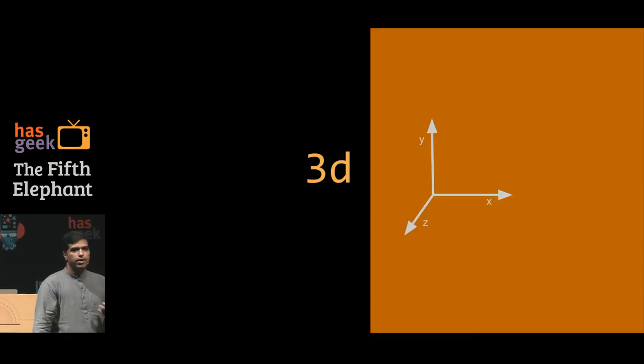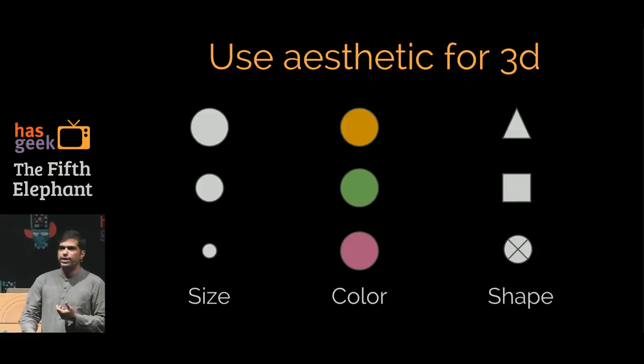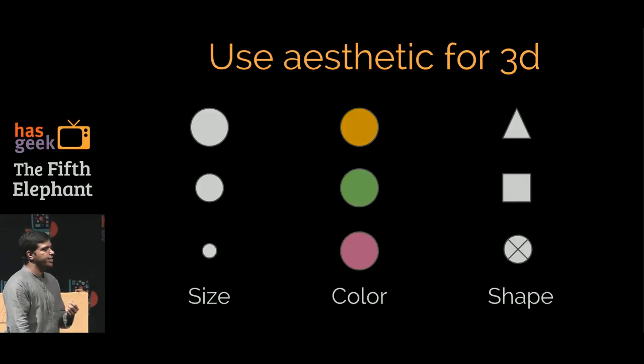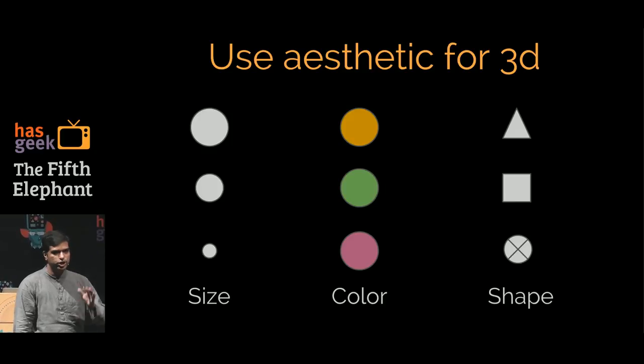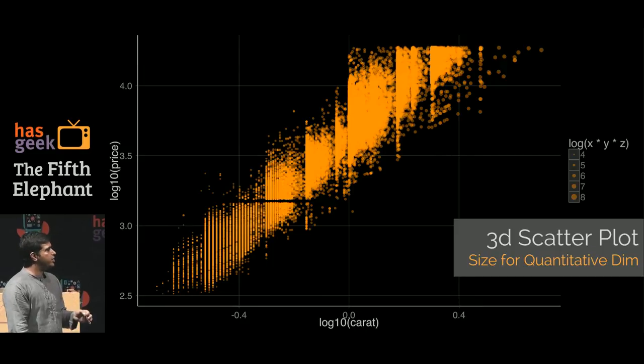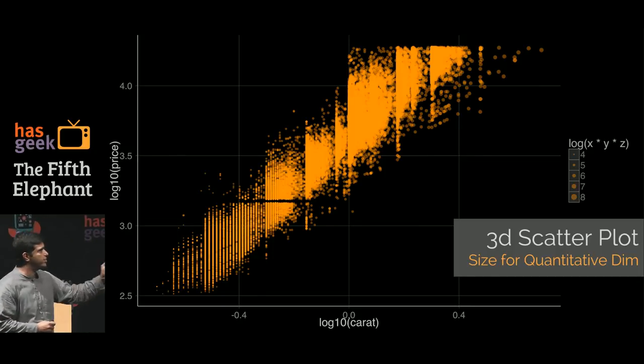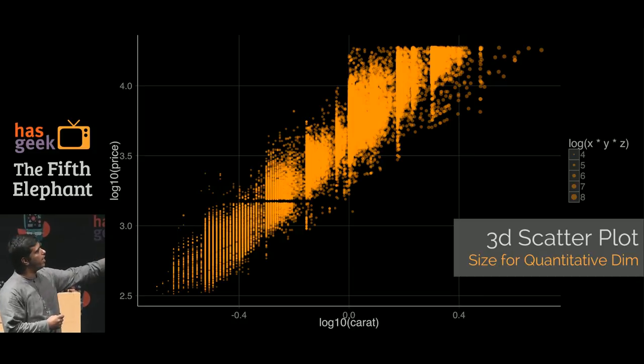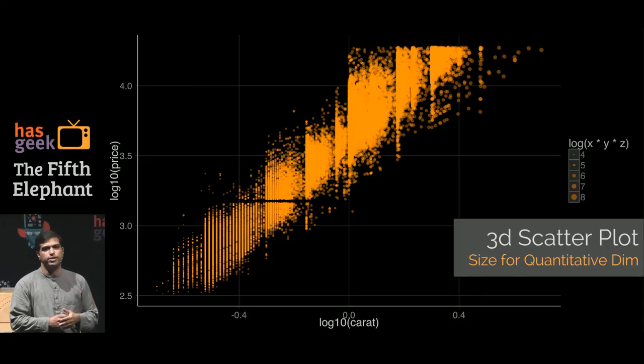Let's go to three dimensions. We have a scatter, how do we add three dimensions to it? The easiest way to think about it is to change the dot: change the dot into size, we can change the size of the dot, we can change the color of the dots, or we can change the shape of the dot. If we add size to it and say x, y, and z, or multiply x, y, and z to create a proxy for size, we can see that the smaller dots are on the bottom, the larger dots are on the top. It makes sense, smaller diamonds on the bottom. Literally the size can start to play. The transparencies can go even higher on the top so the circles become more visible. But even at this 0.3 alpha level transparency, we can see the pattern very clearly, about 50,000 points here.